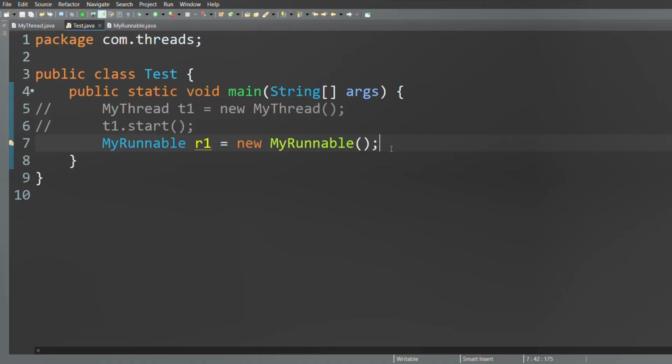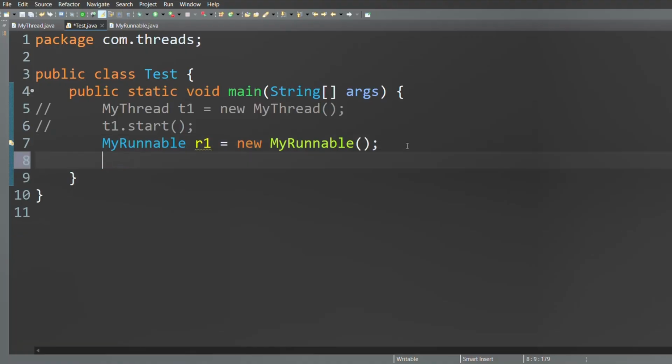So we have to create an object of the Thread class, because the start method is present in the Thread class. The start method is used to start the thread. So I have to create the object of the Thread class, pass the object reference of the MyRunnable class to it, and after that we can access the start method.